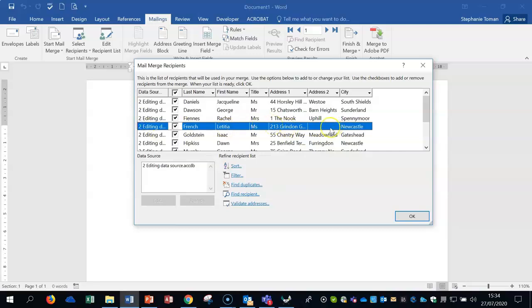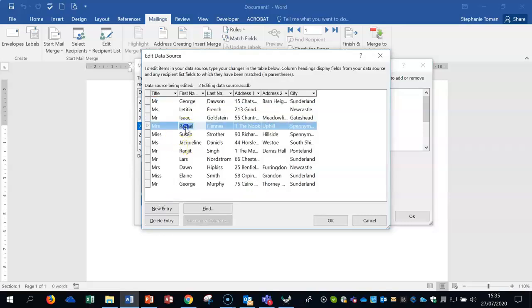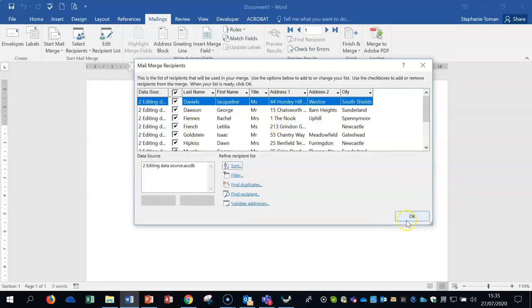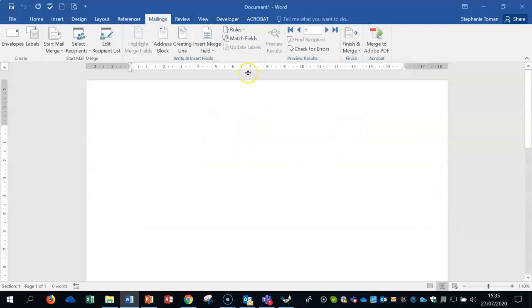You cannot delete this data source unless you go through this way. This is protection almost, because people can do things by mistake. Once you click on edit, then you can go in and delete the source, but otherwise you can't do it from the front end. So we're happy with that. We can check, is there anything going on, any dots in the title, stuff like that. Everything seems fine. The way that we drop the fields into it, these are the fields that are going to be different according to what we want.